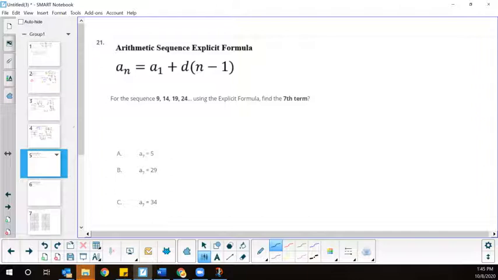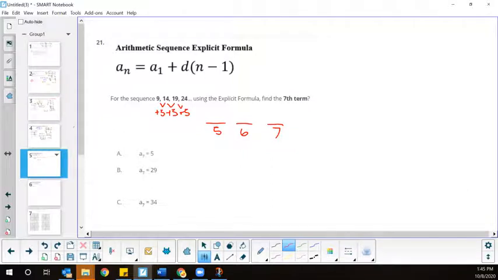All right, we got 9, 14, 19, 24. What is the pattern? How am I getting from one number to the next? Looks like I'm adding 5 every time, adding 5, adding 5. So if I keep doing that, I have 4 terms right now. So let's see, the fifth term, 6th, and 7th. What would be the fifth term?